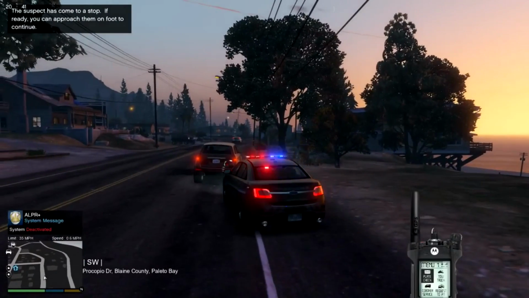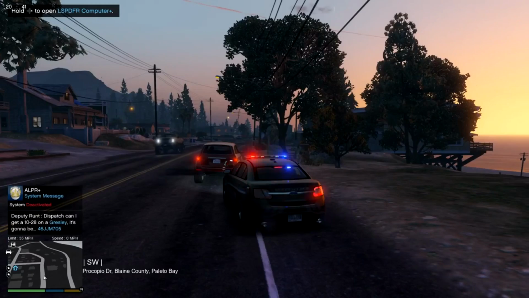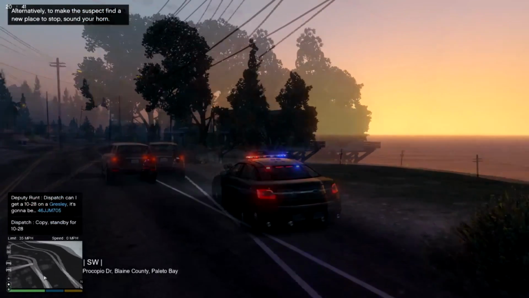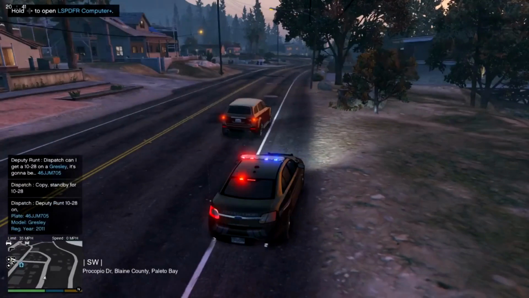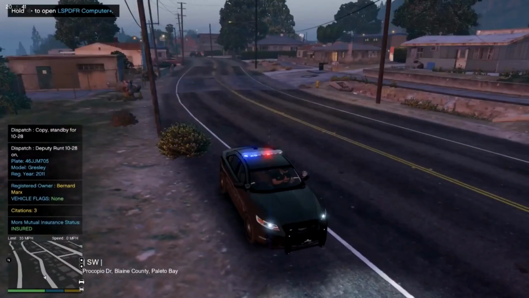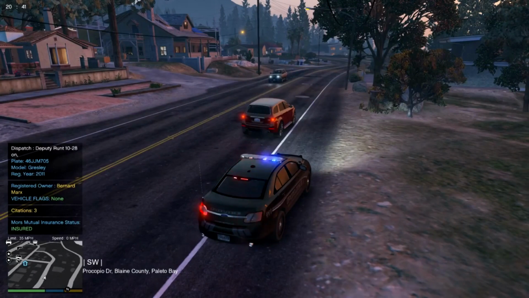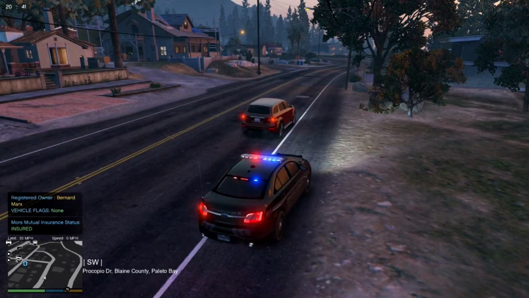Dispatch 2 Robert 22, be out with San Andreas 46 John Mike 705. We'll be on Procopio Drive. Target license plate. Just down. 46 John Mary 705. No 1099. Dispatch 2 Robert 220. Dispatch 2 Robert 22. Thank you.